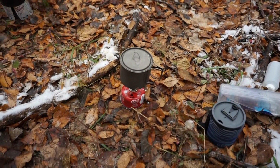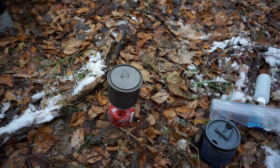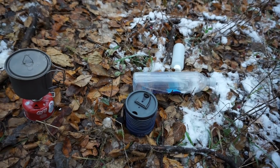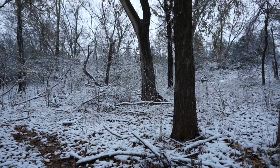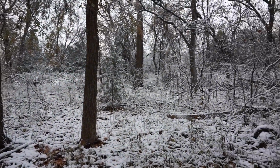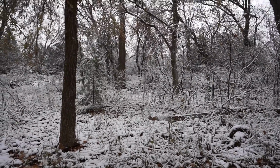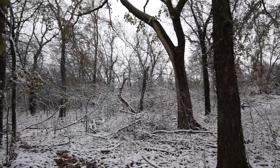I thought I'd just take a quick minute and show you guys my view from the hammock. So I'm sitting here in the hammock, like I said, staying nice and warm. Down by my feet, I've got the MSR canister with the BRS stove on there. That's what I was warming up my water for my tea. Right here we've got the baking going on, and then here's the view from the hammock.